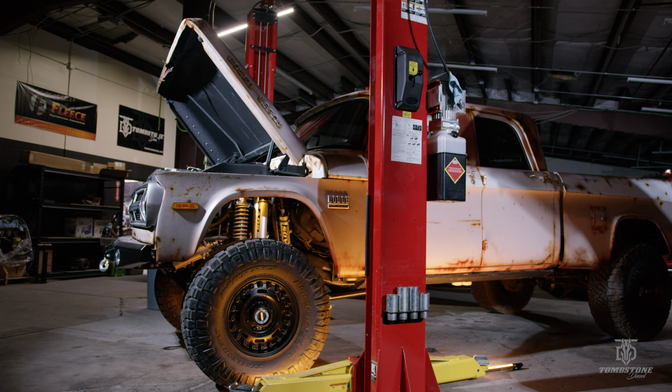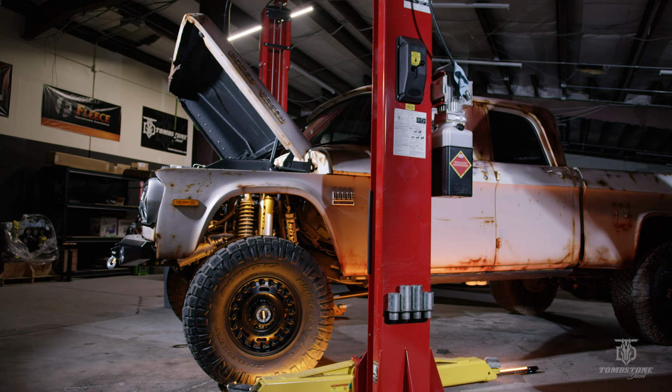However, the turbo system that we're getting is actually through VE Diesel, but we're putting a spin on that. We're changing the charge tubing. We're going to be TIG welding and pie cutting all the different joints, how we're going to lay it into the system, and what we're doing with the VE pump.